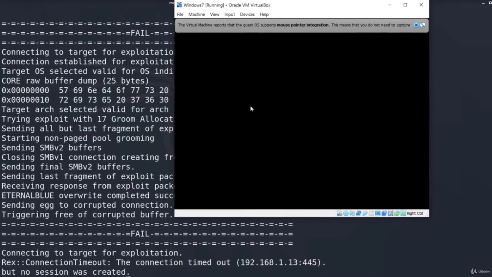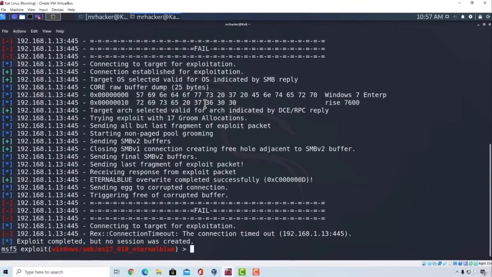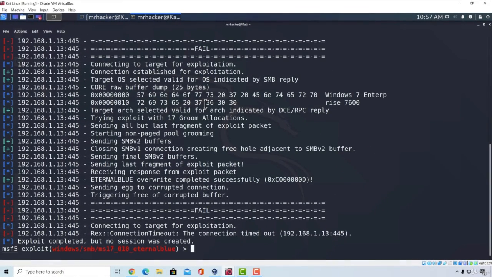You should never be able to crash a target computer just like this. Imagine if this Windows 7 machine was doing something important. And just us knowing its IP address and running this exploit, we managed to crash it. That could cause a lot of problems. Now, if you really want to get this exploit to work, you can try to find a different Windows 7 ISO file and try with it to see if it might work on that one. I would also advise you that if you can, you try to install a Windows 7 64-bit version.